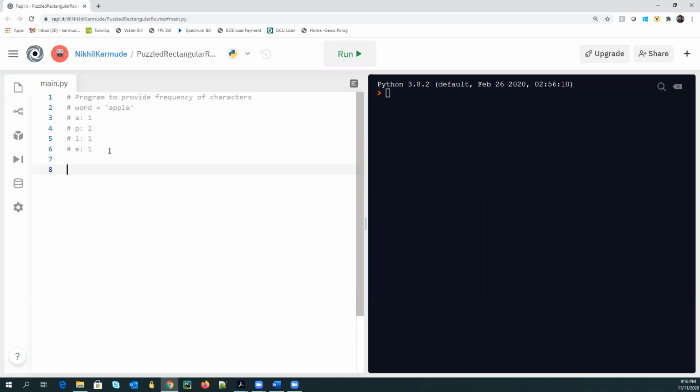So as per our regular normal structure of program, we'll write a function declaration, def, and then a function name like frequency of chars, and inside this we need to pass a list of parameters. Now here also we'll just need a single variable because we are just passing a single word.